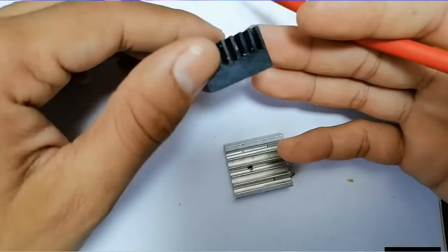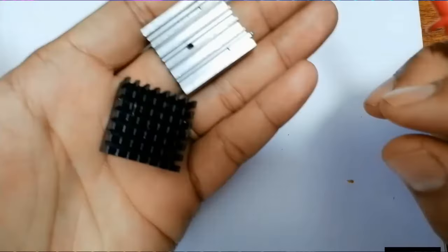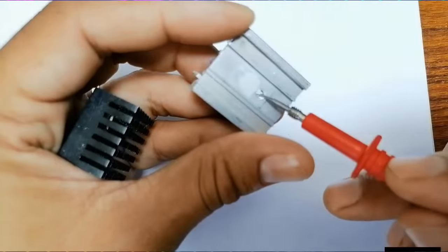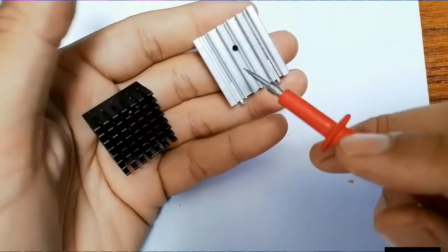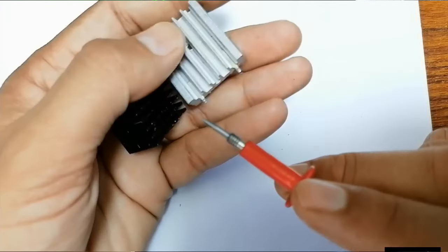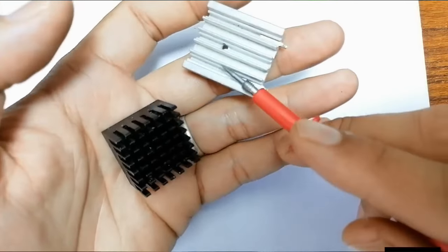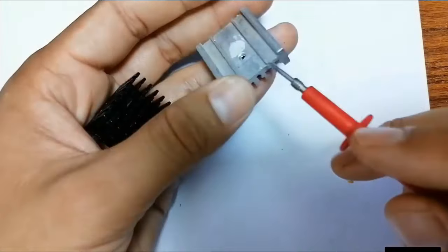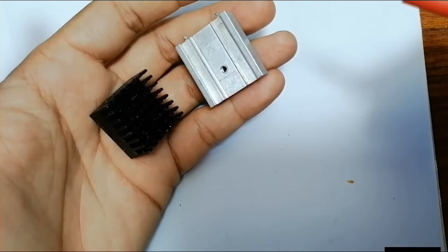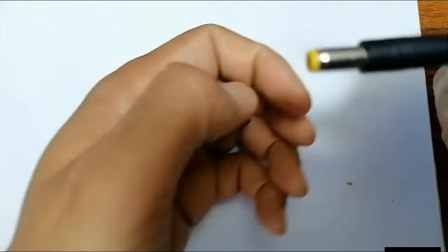Okay, and here we have the heat sink. So please guys, don't neglect the heat sinks. The heat sinks have one of the most important roles in every device. Without these heat sinks, everything will burn out in the motherboard. The CPU needs a heat sink, the North Bridge needs a heat sink, the IC chips, the graphic card, the MOSFETs, everything needs a heat sink, especially the main components in every device. So please don't neglect the heat sink.